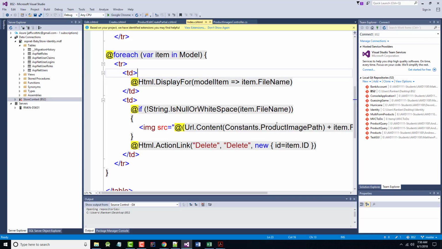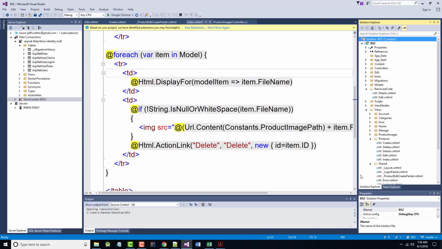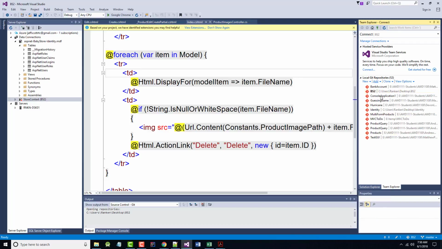Now this is going to be a little weird because when I do this, it's not going to show anything as having changed. See that? So I'm going to make a very simple change, and save this.